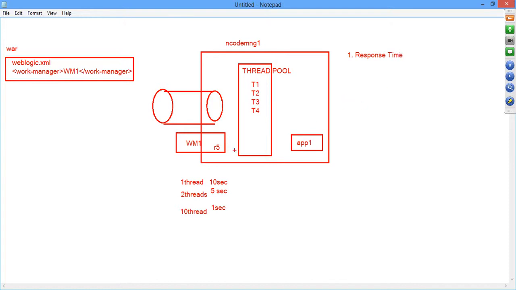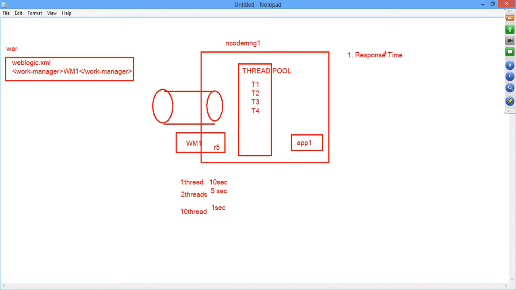Any request that's coming into WM1 will be finished within the given time, and to finish it in the given time, it's going to allocate the number of dynamic threads as required.